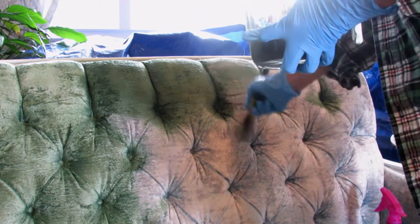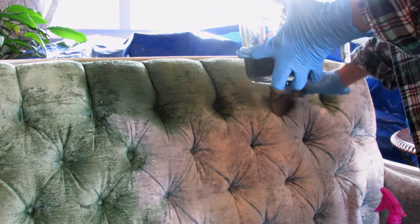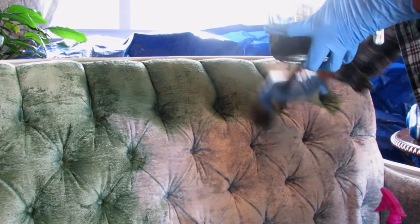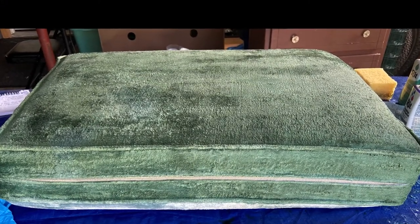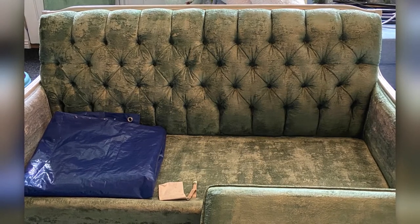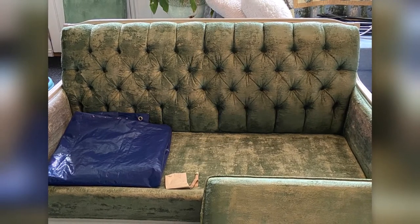The fabric on the back of this couch picked up the color so well, I only needed to do one treatment. So this is what the dried front of the couch looked like after one treatment.